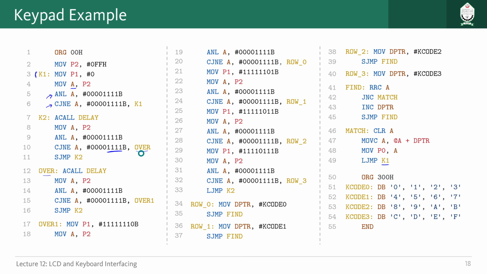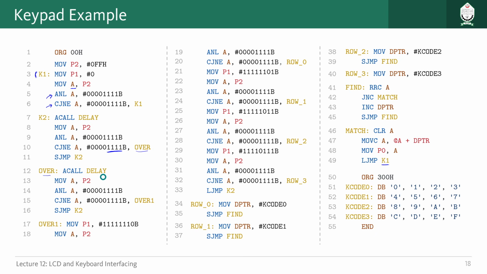So let's say a key has been pressed and we actually see that happening and come to this particular line over here, where we have another delay. This delay is basically for doing the debouncing. As we said, whenever we want to debounce, we check for a key to be pressed. If the key has been pressed, we wait for some time, maybe 20 milliseconds or such, and then again check whether that key is actually being pressed or not.